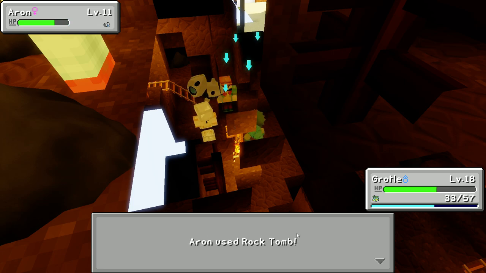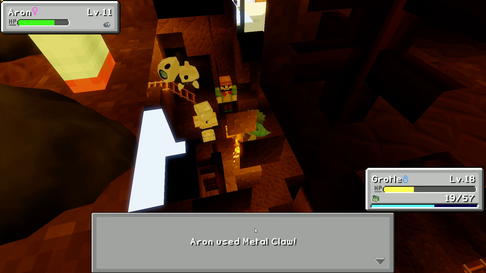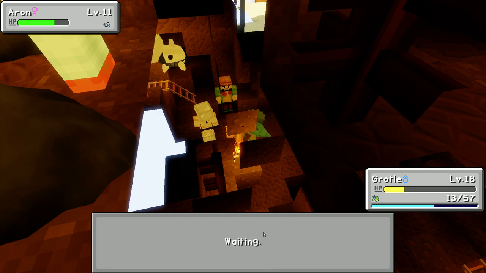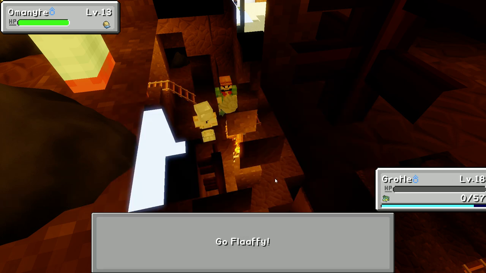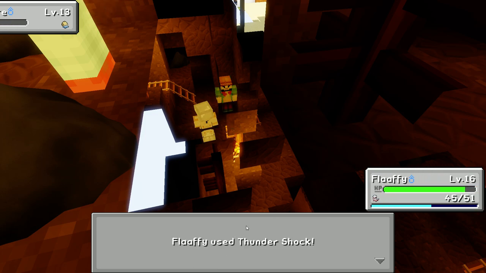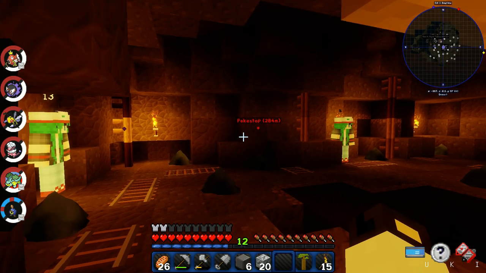Oh, and a crit. Alright. Not great. Yeah, not great. Oh, another crit. Oh! Oh, did he dodge it? Oh, no! Die! Alright. I need some health. Oh! I'm gonna send Flaffy out. Yeah. And here's why. Thundershock? Boom. Water.